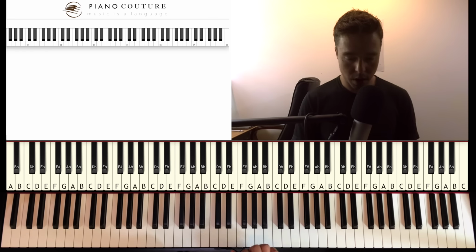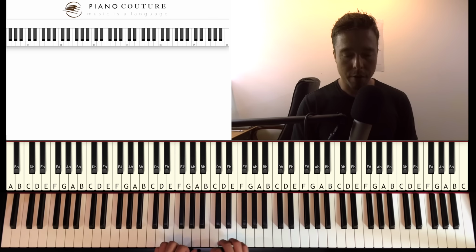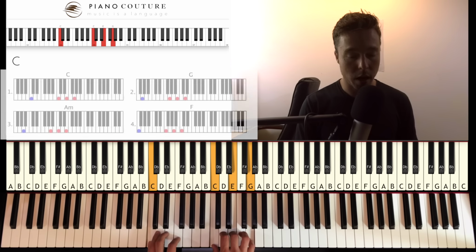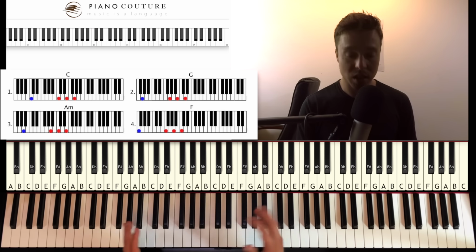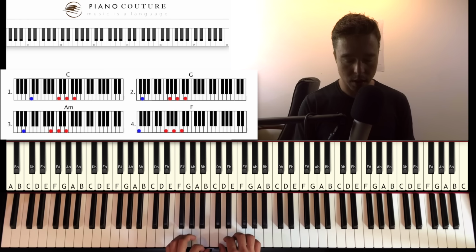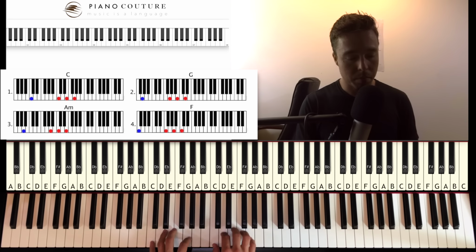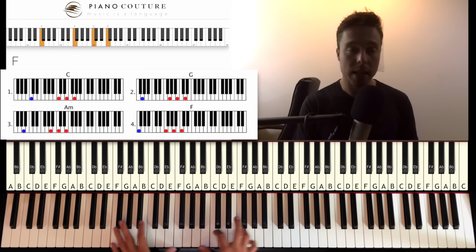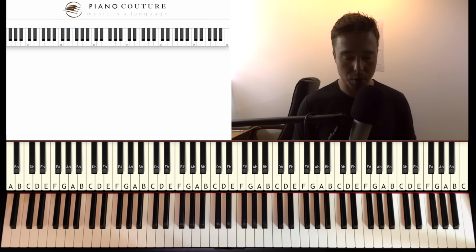I'm gonna show you the trick, the concept, first on a really simple chord progression, just a 1, 5, 6, 4 in C, because C is obviously super convenient for clarifying these things, as it's all white keys. So C, G, A minor, and F. Okay, that's probably the most common chord progression in pop music nowadays.